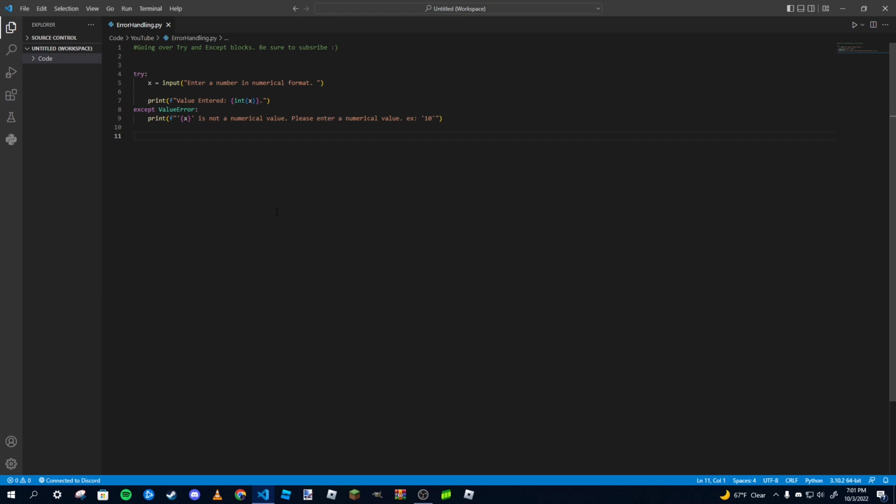So, of course, there are a lot more errors within Python and even other APIs that you can use try and except blocks with. These are just two simple examples I wanted to show you of what you can do with them. Try and except blocks are very easy to learn and use. They're not very complicated at all. Unless your code is a lot bigger and more complex, of course, then it gets a little bit harder. But overall, it's pretty easy to learn.